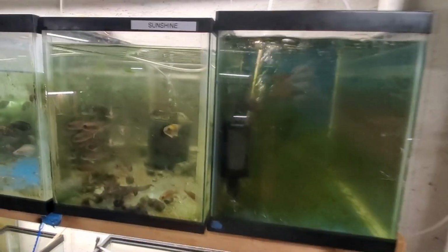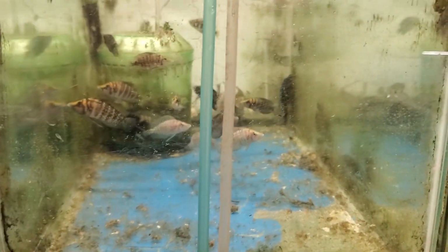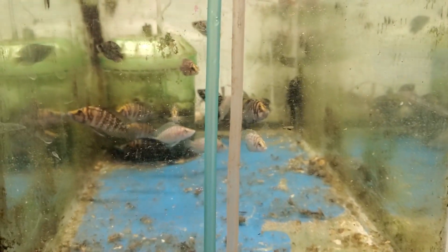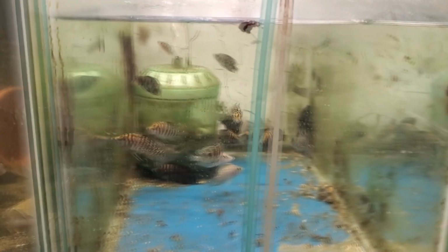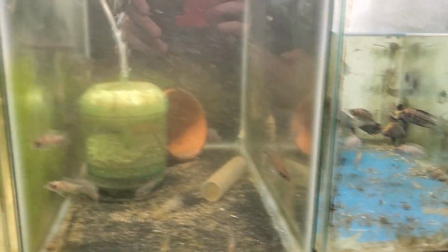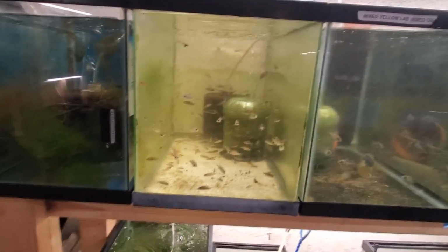And some sunshine Manga Fry. And these are recently acquired, so we'll try not to stress these out. These are black calvus. Just brought those in today. We drip acclimated these. Any Tanganyikans, I like to drip acclimate. These are the green face over here. Oh, okay. These are all mixed fry.